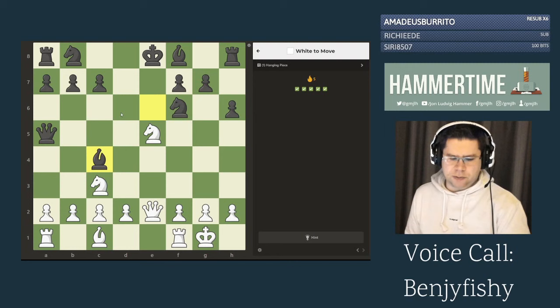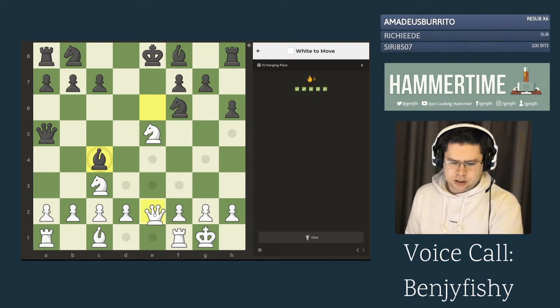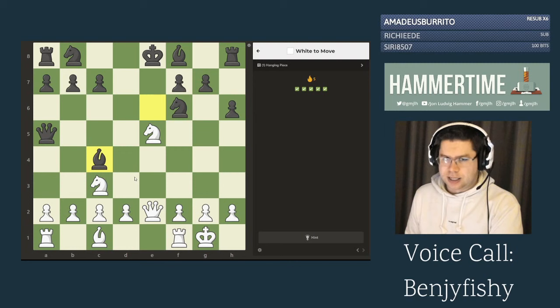Okay. But since you counted 14-14 and white is up a pawn, that necessarily means that black is up a piece. I think I just counted wrong maybe. I'm not sure. No, you didn't count wrong, because white is missing his bishop, whereas black has all the pieces.